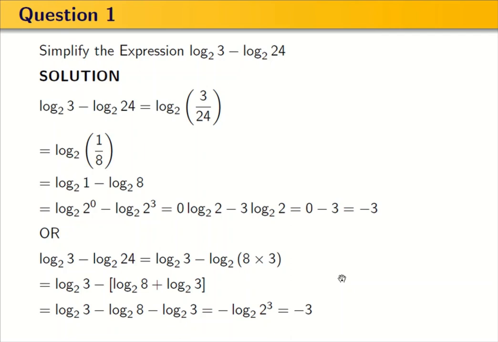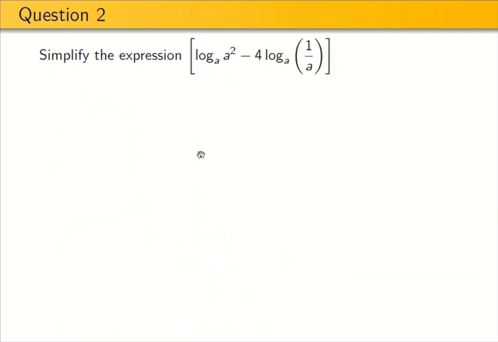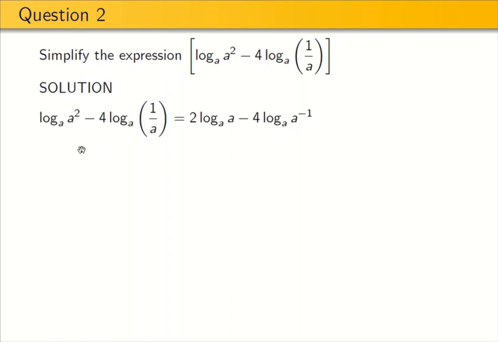Okay, all right, so let's look at a more complex one. If I have an expression here, I'm to simplify this expression. The expression is logarithm of a squared base a minus 4 logarithm of 1 over a base a. Okay, this is very simple, right? Let's look at the solution.